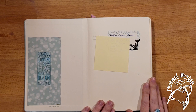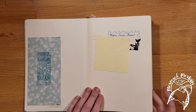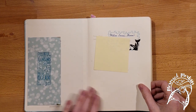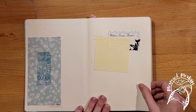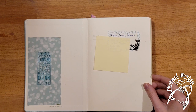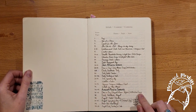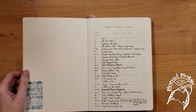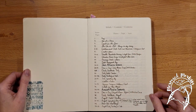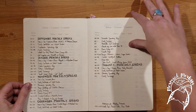I'm just going to go through and show you what I have done in this journal — a basic flip-through. I used a lot of stamps, and I didn't collect them all at once; I acquired them over the time I was creating this journal. I had these beautiful ocean stamps with quotes that I really liked. Here is my index. I was kind of nervous it wouldn't all fit, but amazingly it did — three pages was enough.